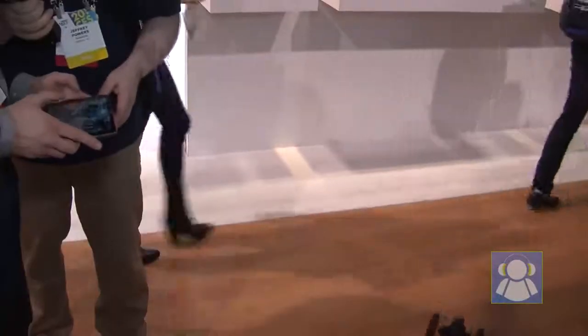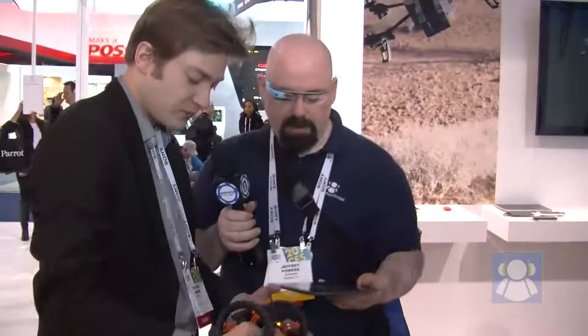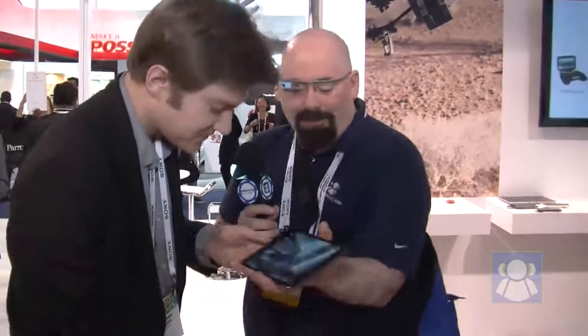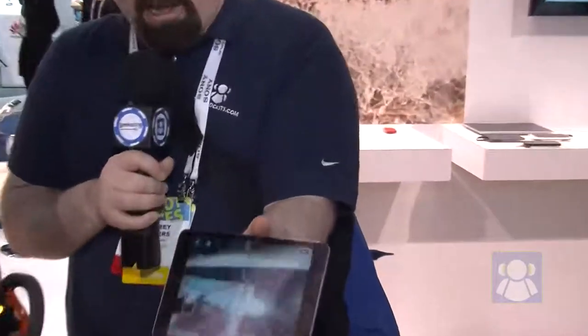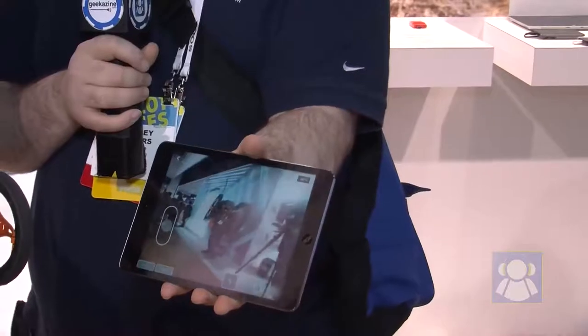And then you have some animation programs — some dances, like the spin, which is a cool one. You also have a nice feature: two modes of controlling it with the extended wheels. Extended wheels and stretched wheels so that you can go in more narrow spaces and turn faster. And you can see from the iPad mini here — this is what you see, and you see the camera right there as he's moving around. So that's how you get your point of view, so you can make your turns and go from there.